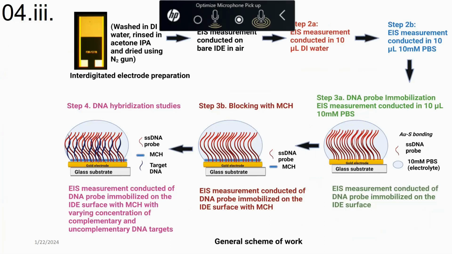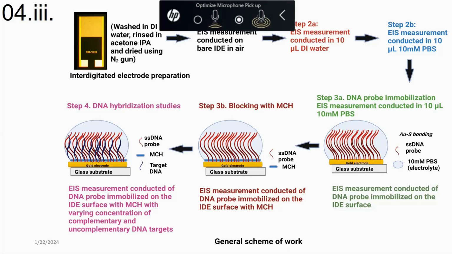The gold IDs which were given to us, we made sure that they were sufficiently cleaned and that all the properties of the gold ID were matched for appropriate EIS measurement. This involved a number of considerations, like fixing the volume required, how much averaging of the impedance data is required for a good run, what the storage condition of the functionalized ID is, and how much the environment can affect it, so how good an EIS can be run if it's done in an infrared case. All of these parameters were first studied and fixed.